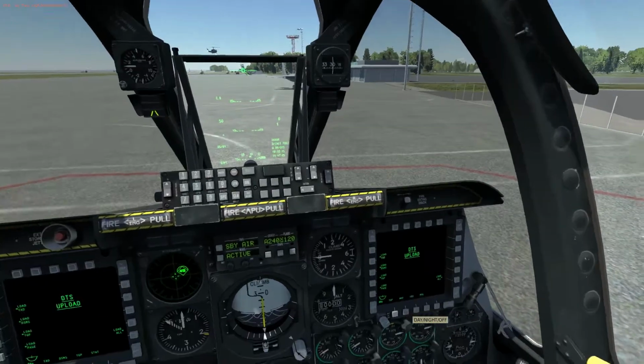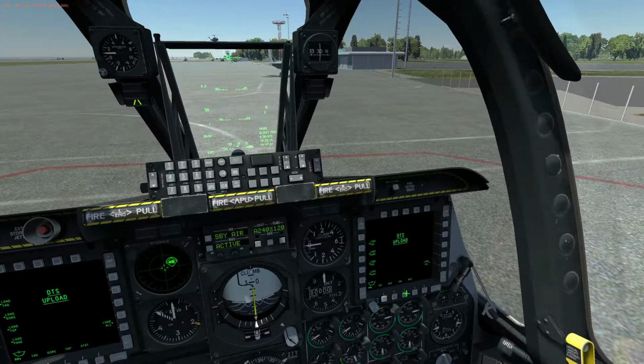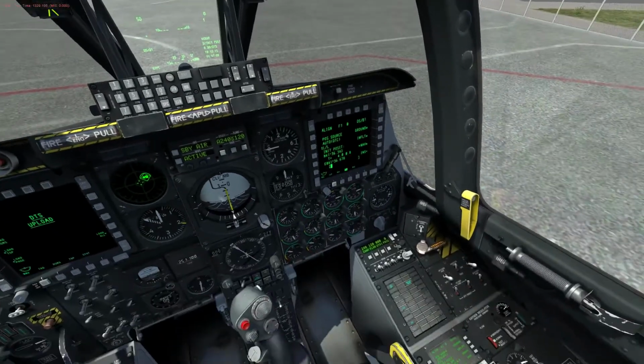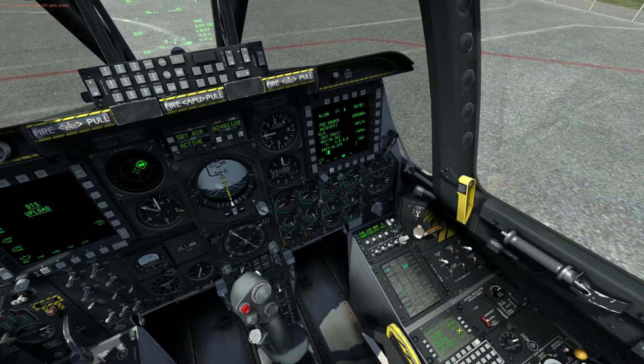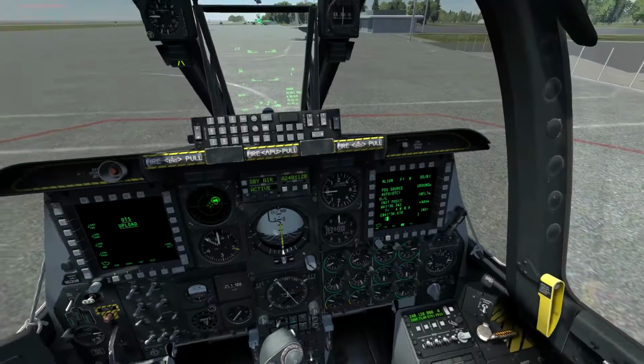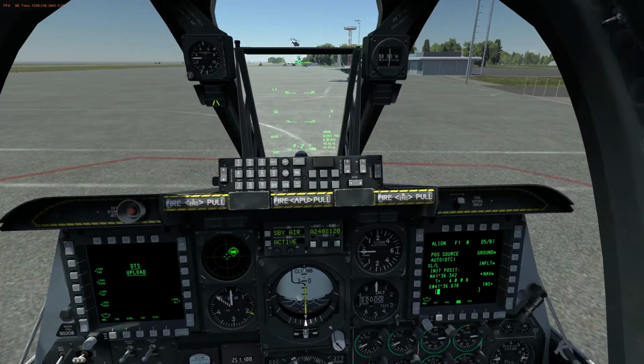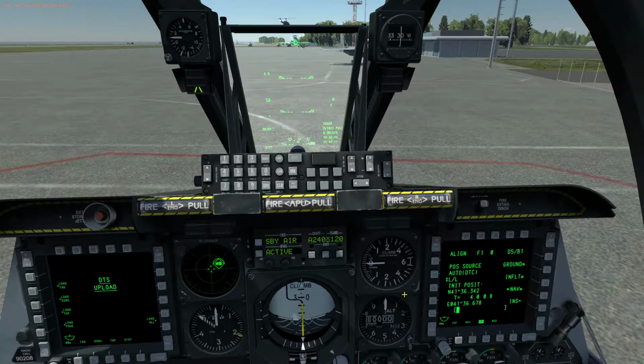CDU waypoint page. So what we can do here, now that these dots are back, we'll go ahead and select the CDU. All this is a repeater. So this screen here is repeated up here, so you don't have to keep looking down. Now to bring up your, let's see here, what does it say? Waypoint page, yeah. All you have to do is press function 3. It brings up your waypoint menu. And I like to do waypoint, so press this here. And you can put in whatever you want. I will just leave it there for now.